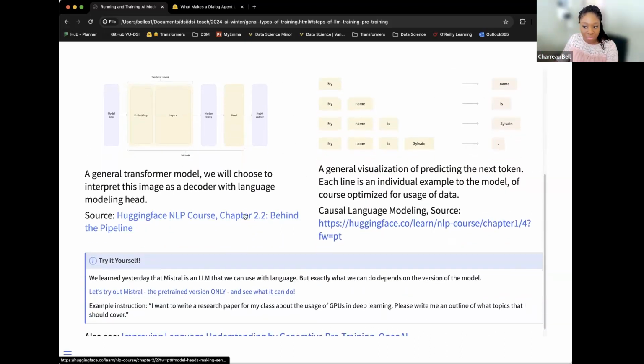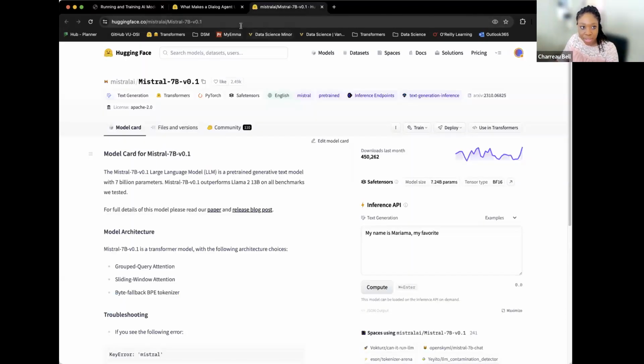So we're going to take a moment and prove this to ourselves. I know that people sometimes will just think that any LLM is a chat LLM. It's just not true. On which day was it? Wednesday, we talked about Mixtral and Mistral. And so we're going to just briefly take a look at what that is like when we have a base LLM. So I'm going to put this in the chat right quick.